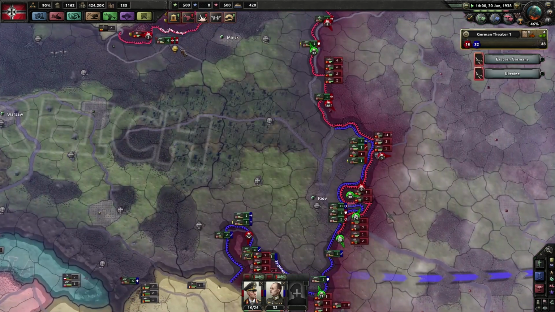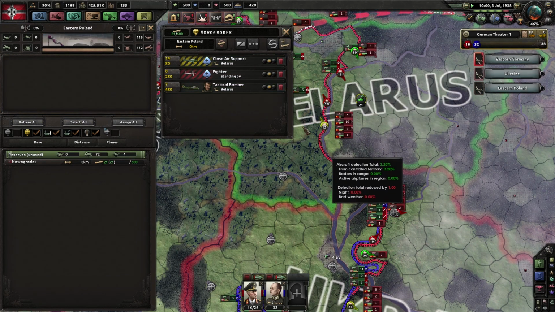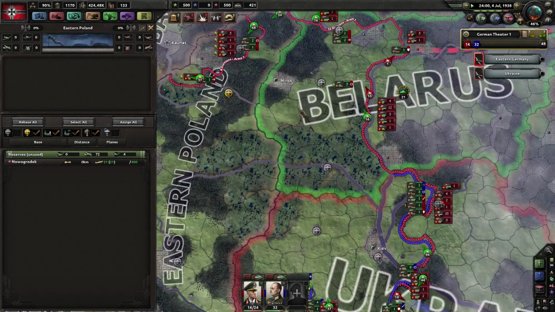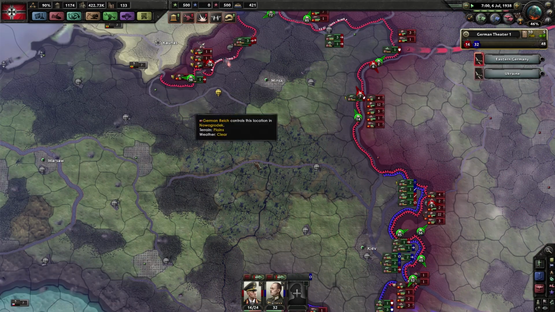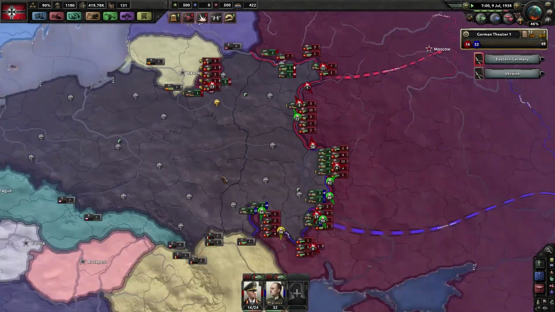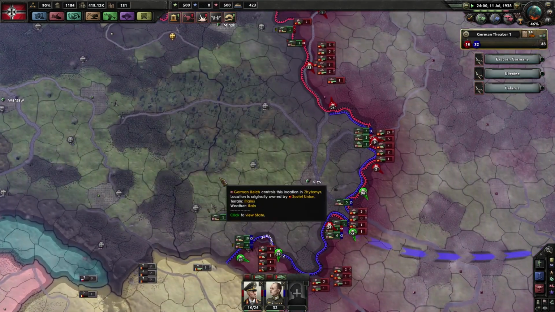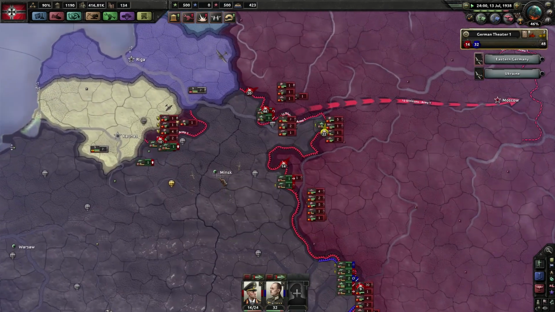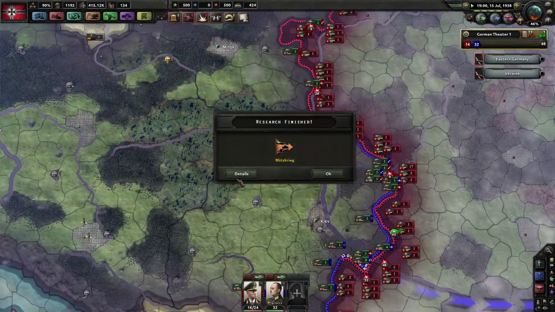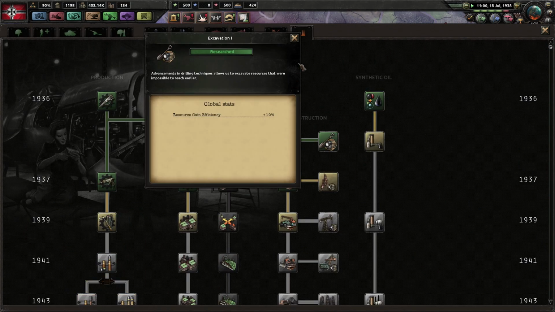Yeah. My planes actually come into the Belarus region again. It's just 21 planes left. So I probably should have focused a little bit longer on plane production, because you definitely do need the planes for blitz warfare, for blitzkrieg. There we go. Just research blitzkrieg actually.